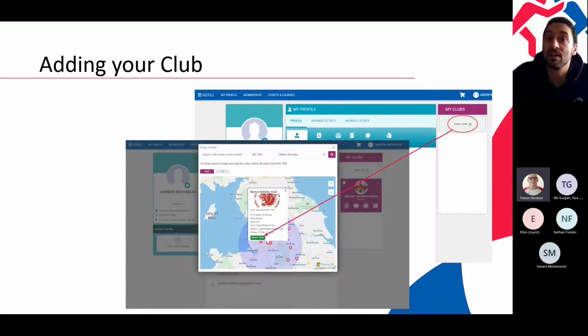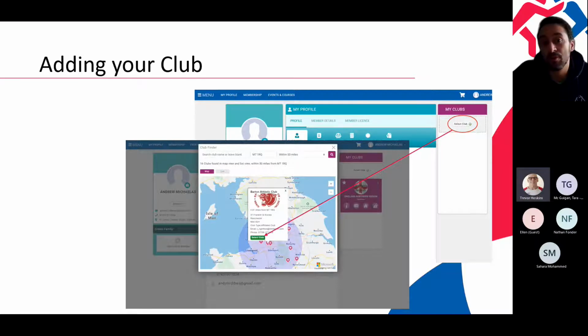Nope. Cool. So from there, going back now to the member themselves within their profile, they can now add themselves to a club. You click select a club, and that brings up this pop-up screen here. It automatically searches within a 50-mile radius of wherever they are. You can change that to encompass the whole country, down to a couple of miles. It's entirely down to what sort of search they're looking for, but they've got access to this exact club finder on our website as well. This is a direct mirror image of the one on the website, so there's no real difference between those.